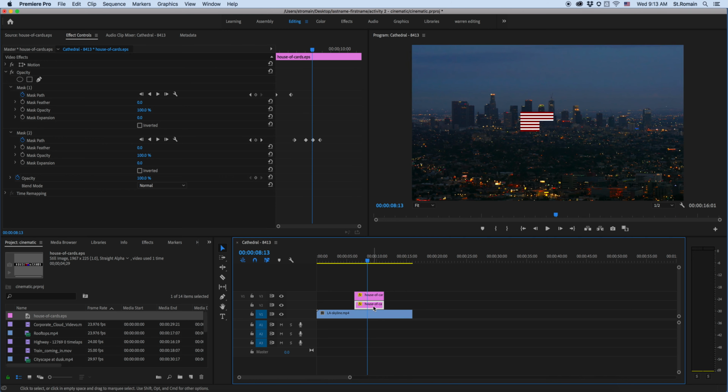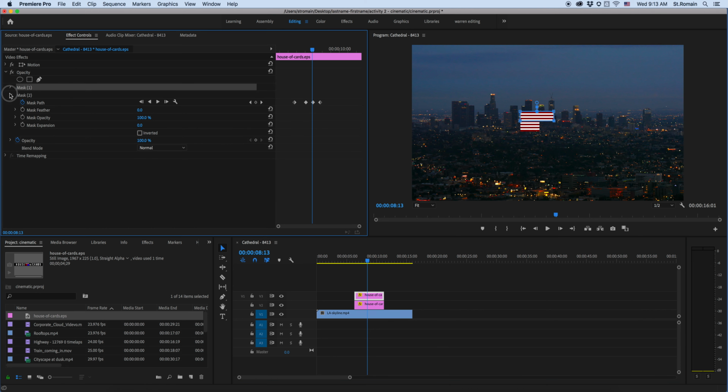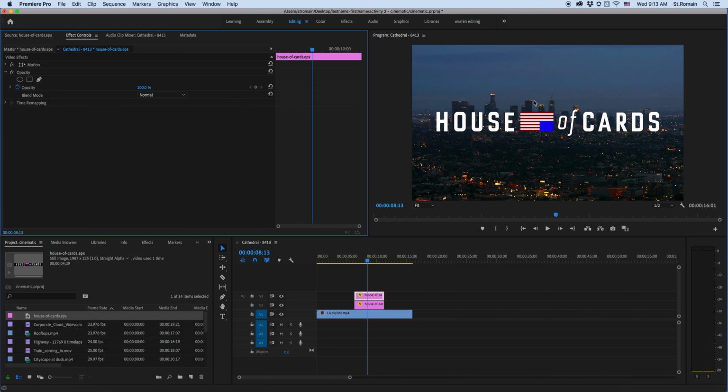Okay. And now you'll notice if this is exactly the same. So if I click on this or I click on this, I made a duplicate. They're exactly the same. So it has the mask. They both have the mask on them, right? So what I'm going to do is delete the mask. Okay, so notice I'm clicking on the top layer and I'm clicking on this mask. I'm going to delete this mask and delete this mask. This brings back the whole thing.